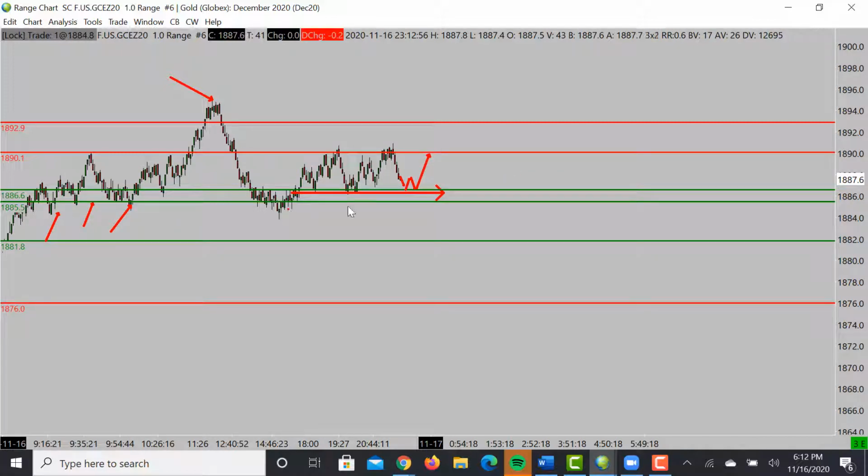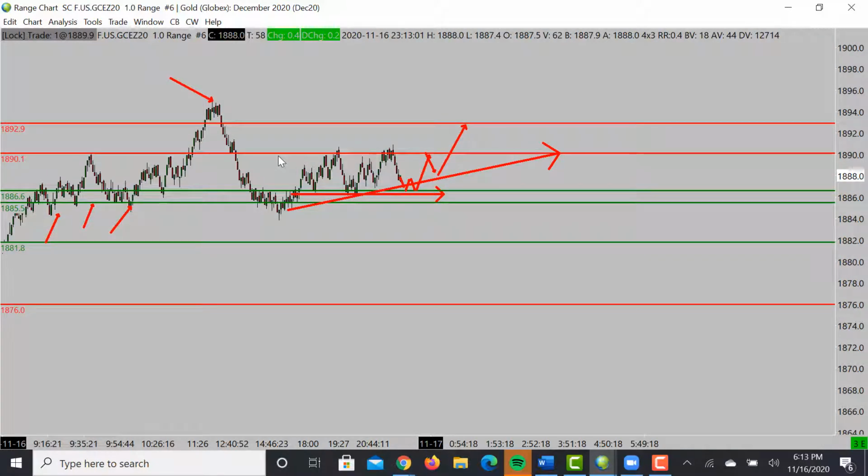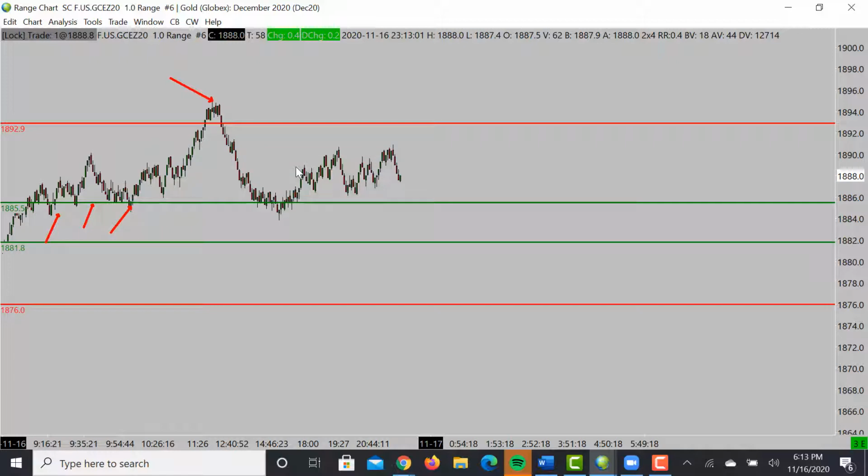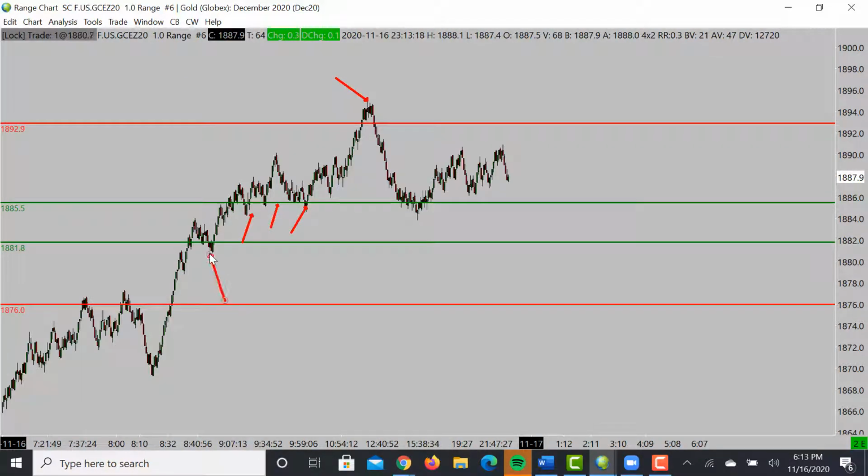Now, if it's still going to move bullish, you're going to see this nice trend channel maybe hold and the price try to pull up into these 92.9s. Again, you're still in a bullish trend long term, so you want to keep that in mind and play according to the actual trend. If you want to be more conservative, 85.5 is going to be your conservative area of support. Below that, you're going to be looking at 1881.8. That is going to be your level of support.